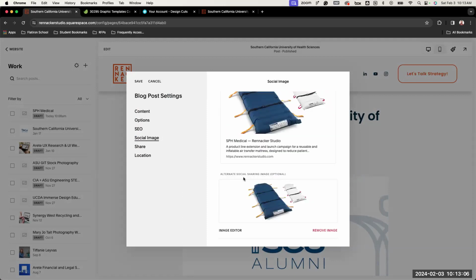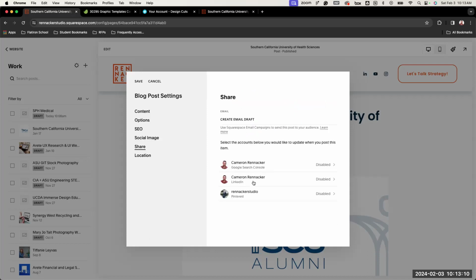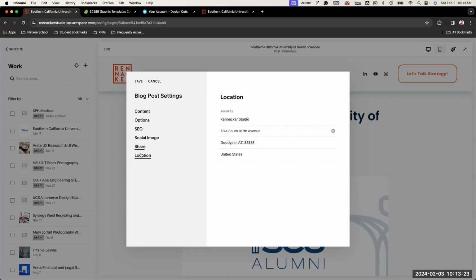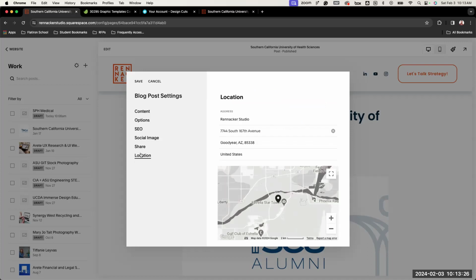Always takes a minute to upload. Beautiful. And then I'm not going to share it on anything yet, but you can automatically push it to Google Search Console, LinkedIn, and Pinterest when you're ready to launch it. I tend to do that process manually because I want it to launch in a certain way, and I want to write a little blurb about it.